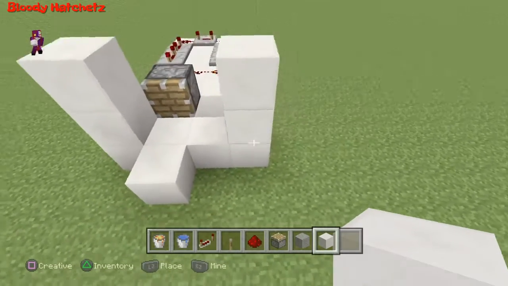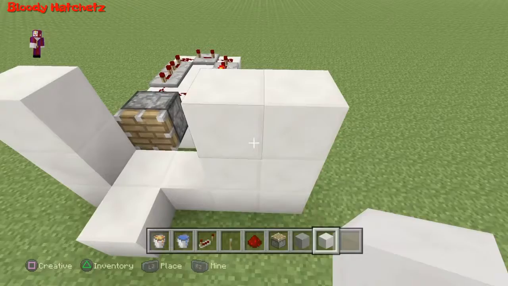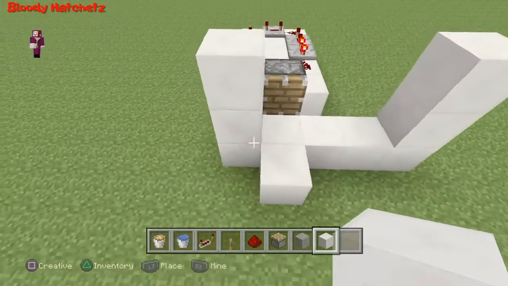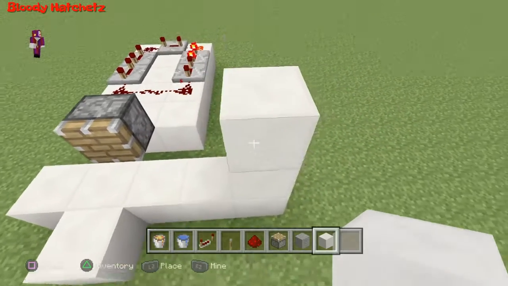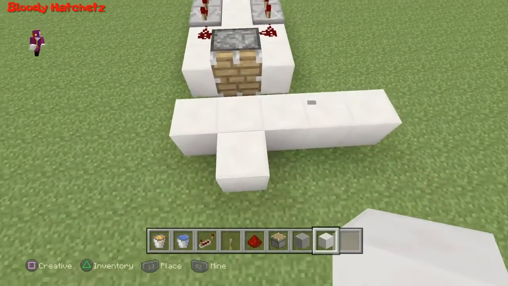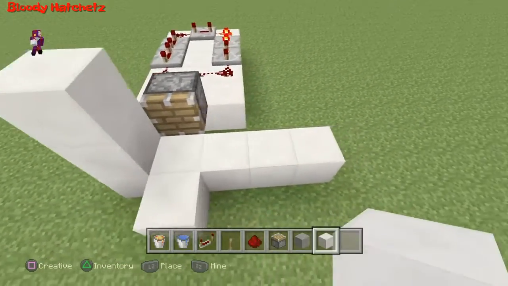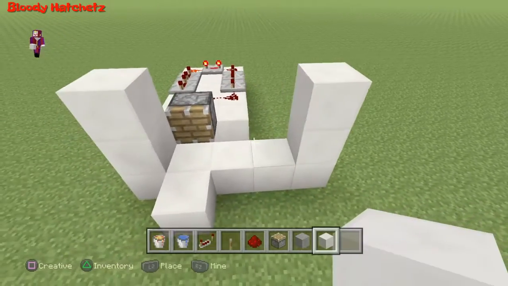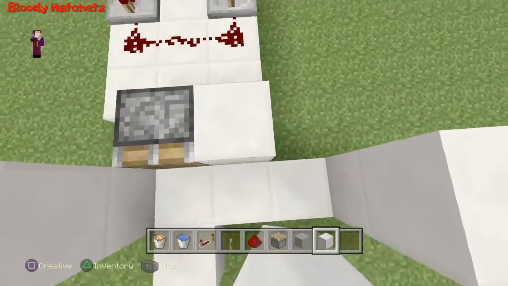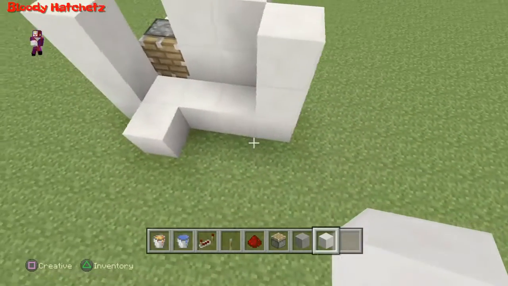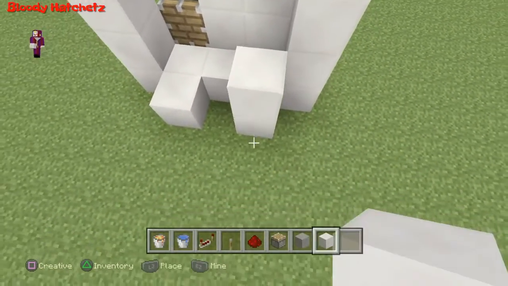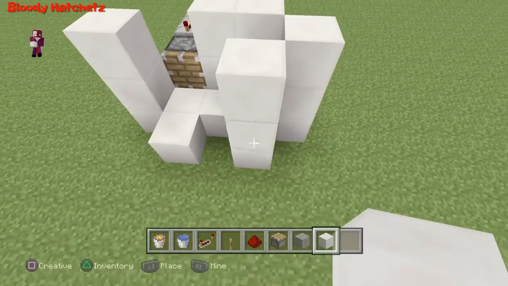Now you should have 5 blocks like this, and then come up like this, and this last block comes up like that. Let me just come up like this because we'll have some lava and stuff in here. So I'm just going to go ahead and close this up here.